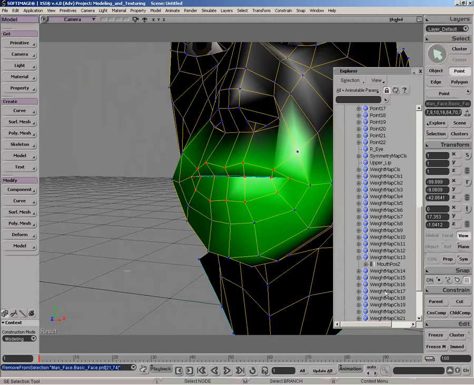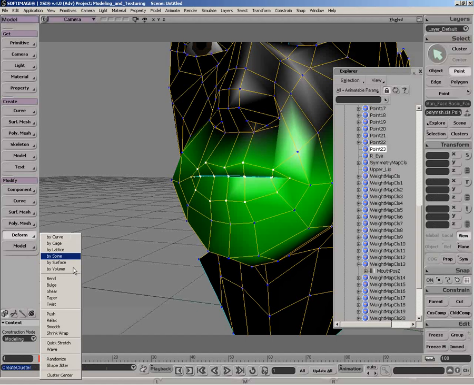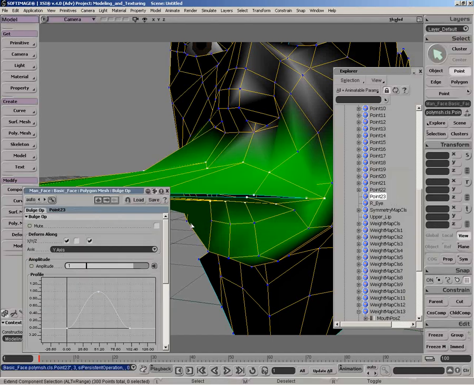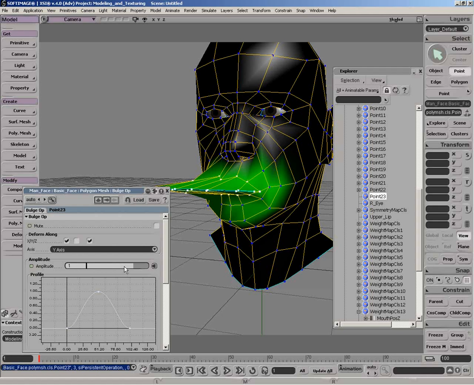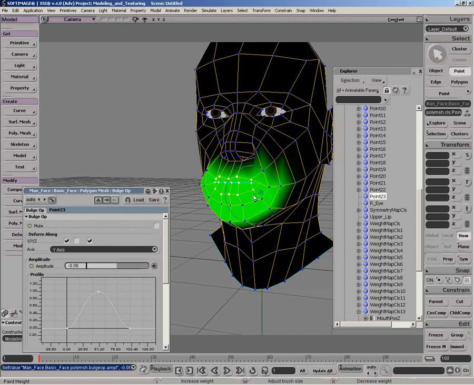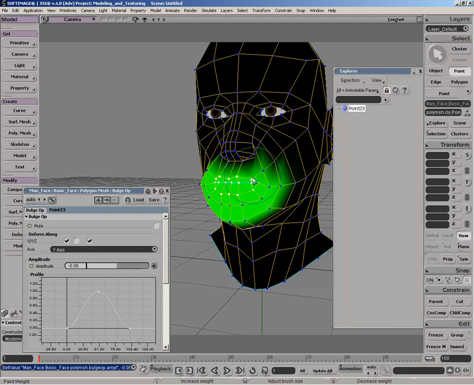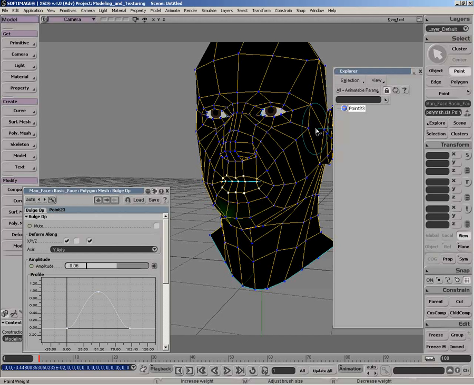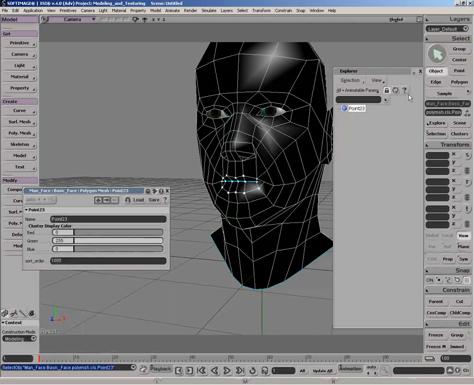when I create a cluster, and maybe I were to put another deformer on here, say a bulge, like so, I've defined the entire area that that cluster can actually influence. So there's my cluster, and I have a bulge area. Now if I start painting on this, it's getting rid of the weight map. I've got to go to select here.